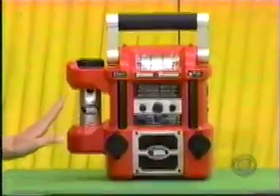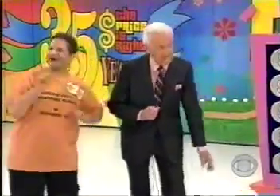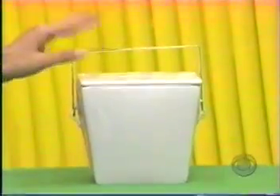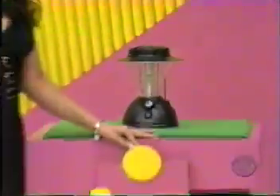Whether it's weather info, power charging, or a flashlight, this portable station — higher or lower than $50? Higher — correct again, another prize and another punch. Your leftover dinner will look like fancy takeout in this unique stoneware box — is it higher or lower than $18? Higher — correct! Three in a row! Finally, a versatile lantern with AM/FM radio and built-in rechargeable battery — higher or lower than $30? She says lower, but it's higher — she misses the fourth. She's won three prizes and three punches.